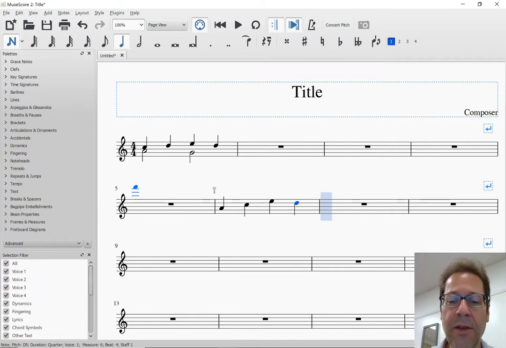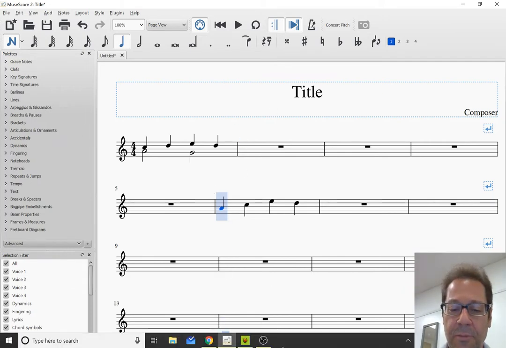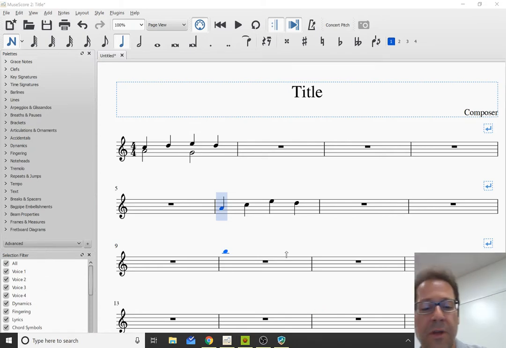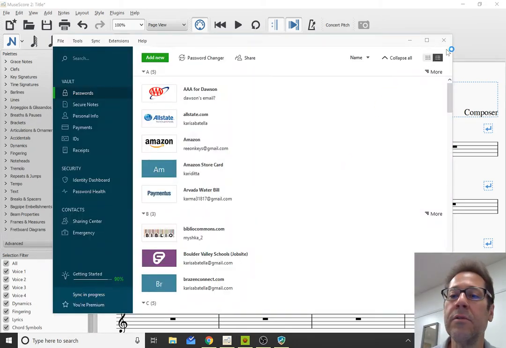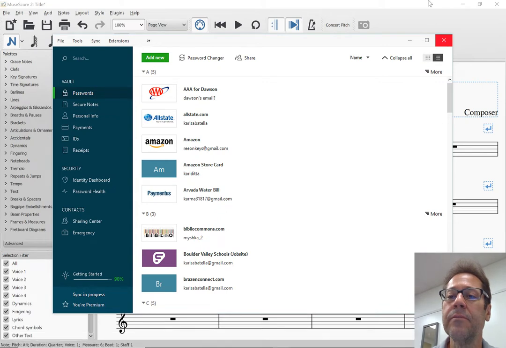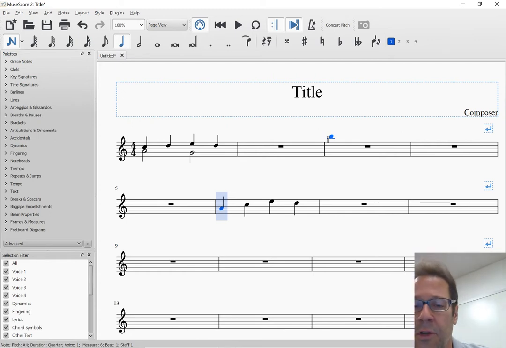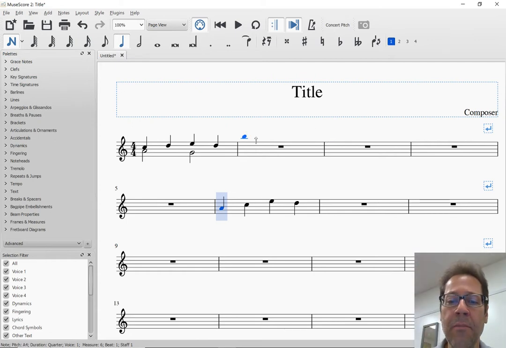So I've now entered notes into this measure in voice 1. And I just used the cursor keys there. Actually, let me show you something I've been playing with, only because I rebooted. It's not started yet. I've been using a script that will display keystrokes as I press them. And I've been using that when doing demo videos that I'm recording. I'll talk about that in a little bit. But anyhow, I'll just tell you what I'm doing and try to use the toolbar as much as possible.